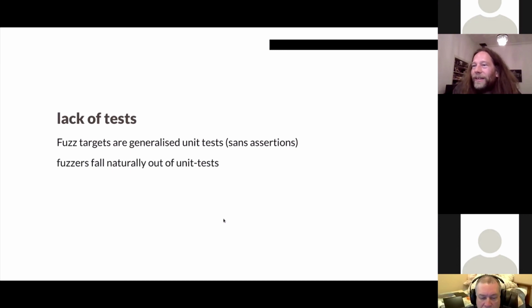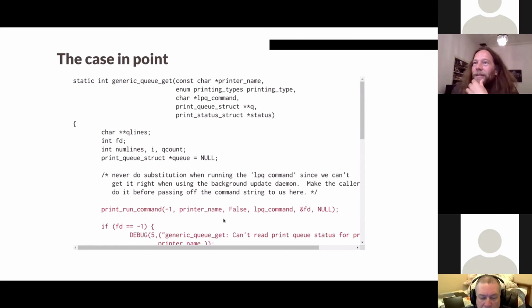Yeah, unit tests and fuzz targets are pretty much the same thing, except in the unit test you write a string and you assert that it's going to do something. If we had more unit tests, which would involve mocking up the auth context and stuff like that, then we would be able to have fuzzers where you just change a couple of lines and you pretty much have a fuzzer. So if something's unit testable, it is fuzzable. It's sort of the same thing.